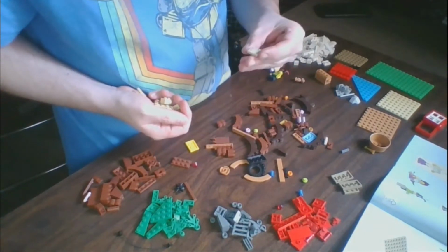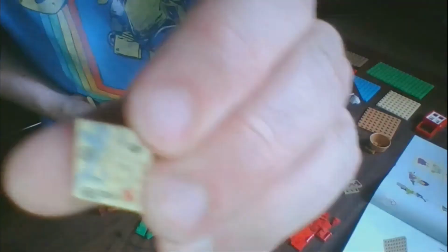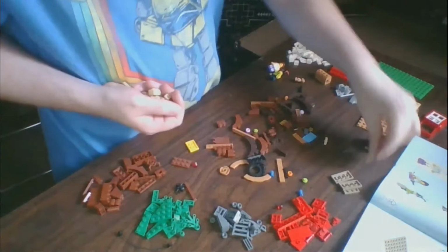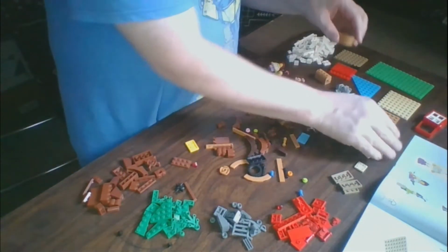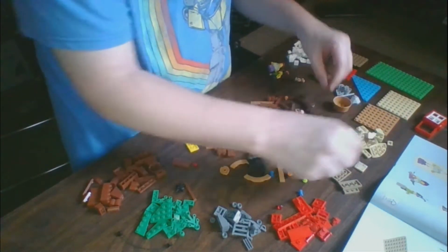All right. Love this little treasure map. I love this little printed treasure map here. This is nice. That's a nice piece. There.